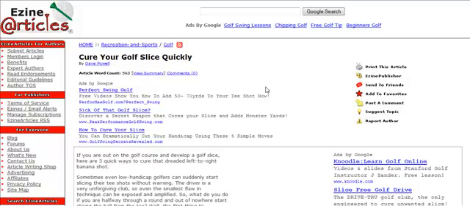Perfect example was, let's say I'm a golfer, I want to know how to cure my golf slice. So we're going to be talking about how to find these niche markets where people need help, then how to do your keyword research so you know what articles to write about, then how to write your articles, how to set up your funnel so that you can actually make money on the system, and then we'll go on into a little more detail. That's how you can continue it.